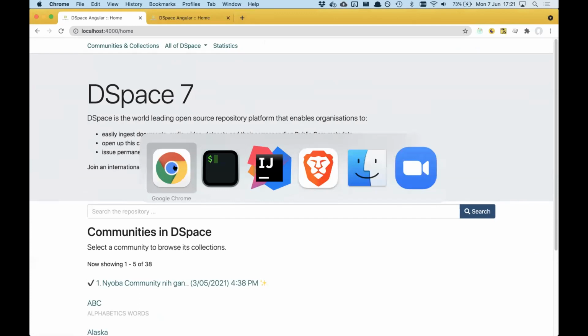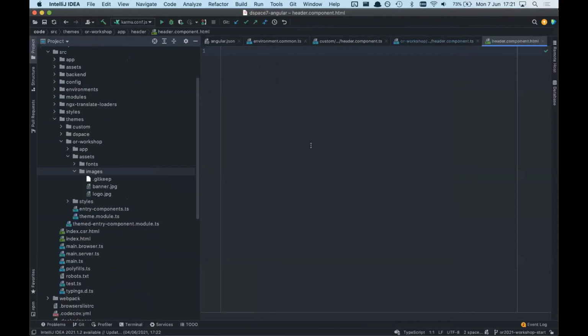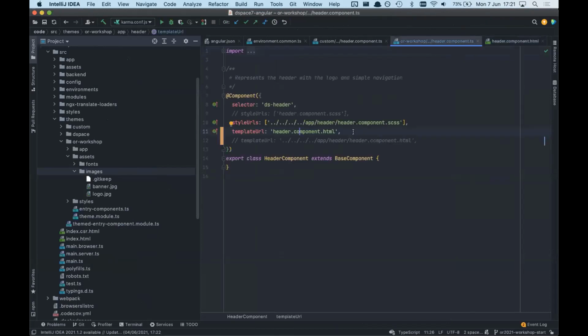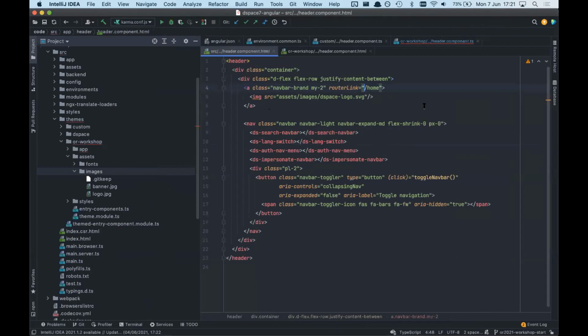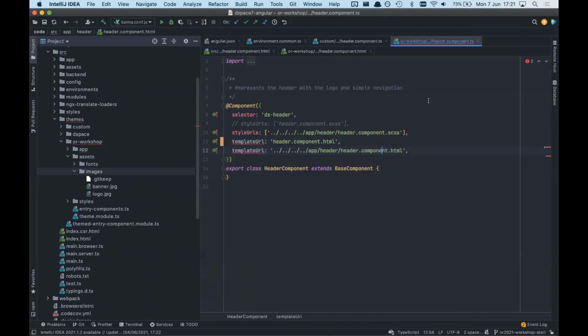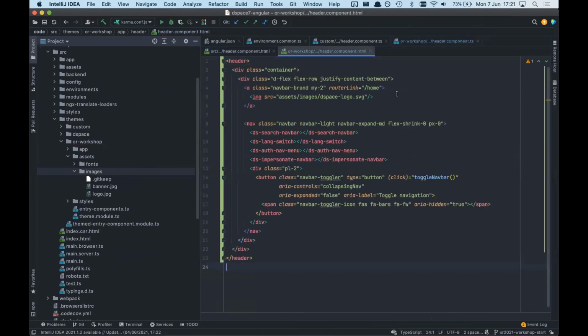Great. So in order to start from something, we can just go back to this file here. I'm going to uncomment it briefly so I can click it to go there and just take the HTML of the existing header, go back, plug it in here, and then change the path to this logo.